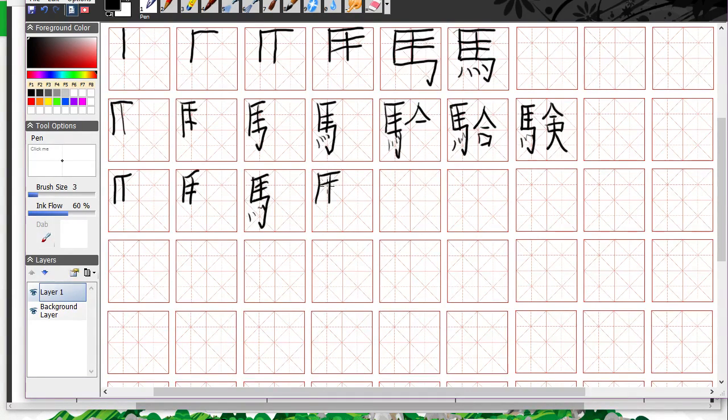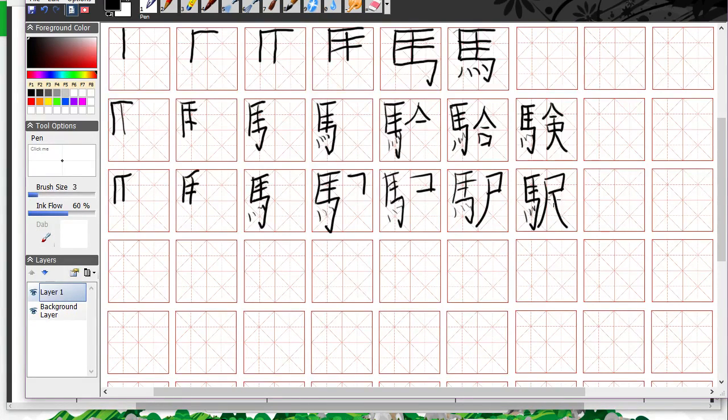1, 2, 3. And I'll do the flute in its parts. Oh, sorry. So 1, 2, there it is, and then finally there. And this is station. If that wasn't obvious, I'll do it one more time. Alright, then remember, kind of like you're doing flag right there, and then this is station, eki. Next kanji.